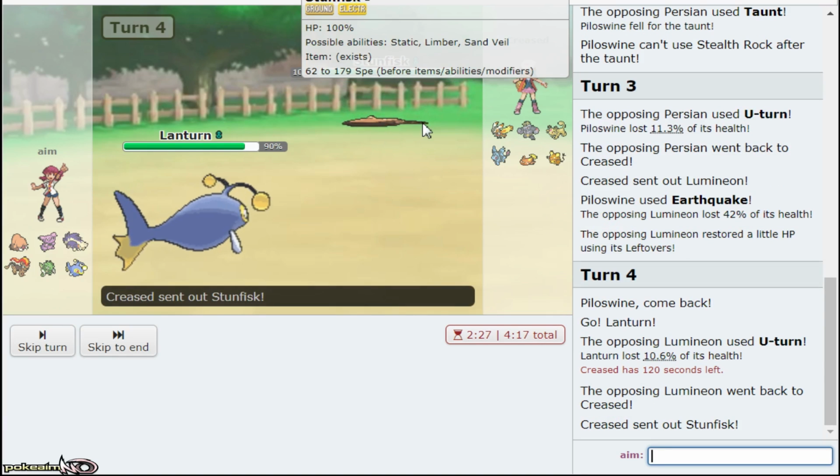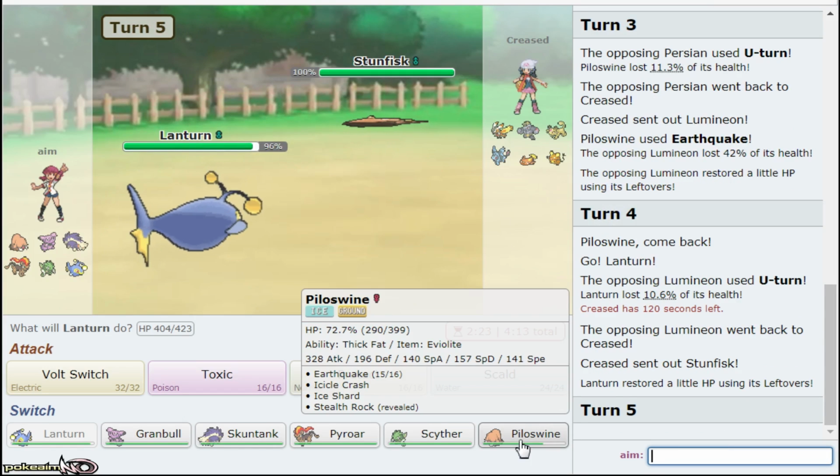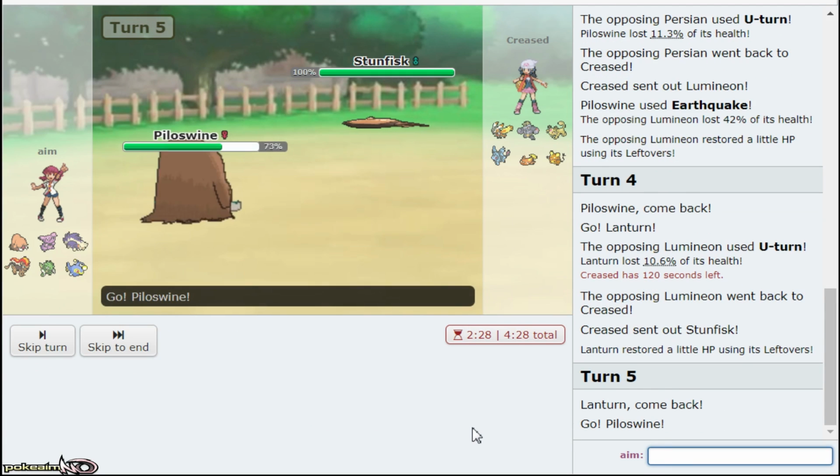Machamp, Machoke, Stunfisk. He actually does go Stunfisk, so he's probably just going to get up his rocks. We can go directly into Piloswine and get up our own.